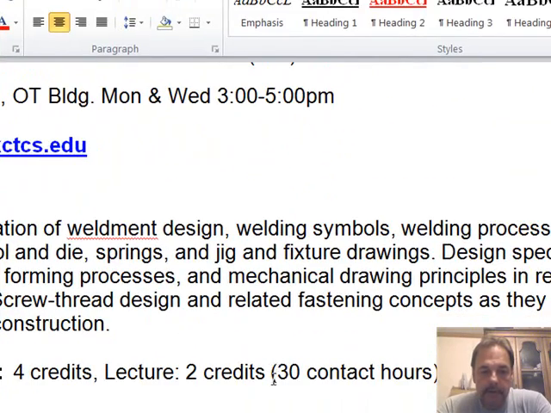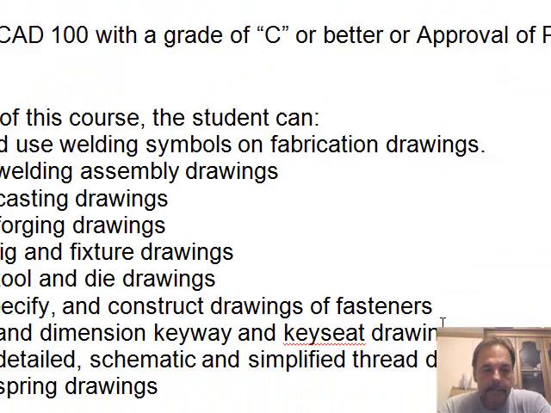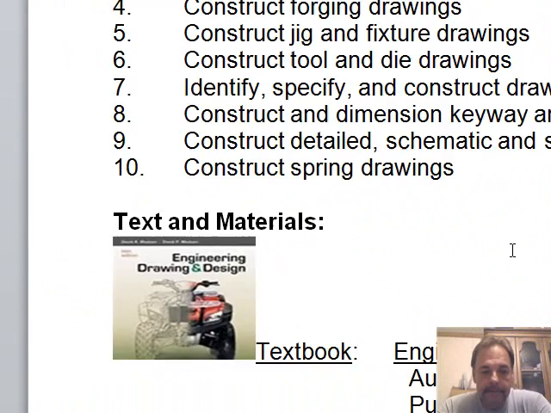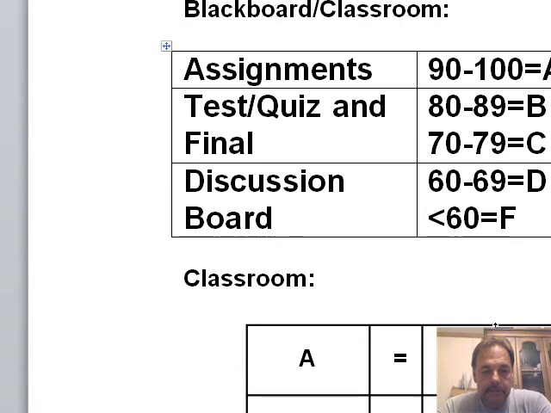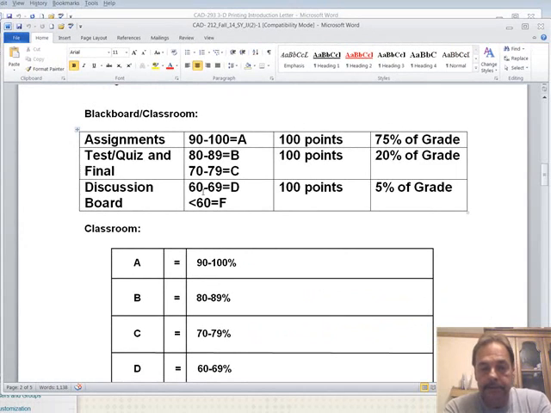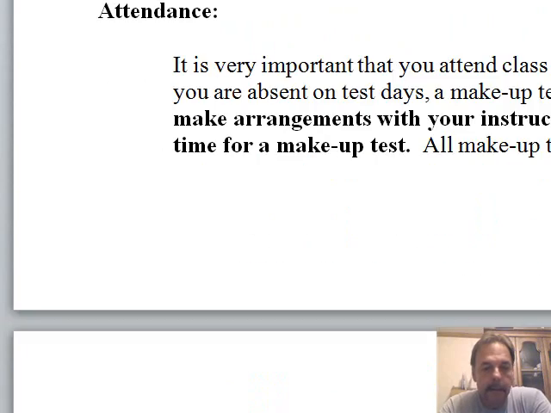There's a description of the course. We're covering weldments, we're covering threads, fasteners, and all those different concepts. The book, of course, we've covered that. Grading policy, same as before. A discussion board is worth 5% of your grade. If I'm able, I'll be putting a couple of discussion boards out during the course of this bi-term, which I meant to say, it's only 8 weeks, guys. And ladies, so we're going to be kind of fast through this course. But it's nothing that you haven't experienced before if you've been in my class.